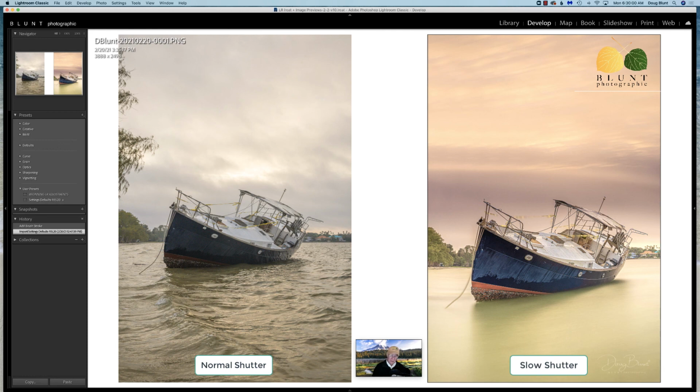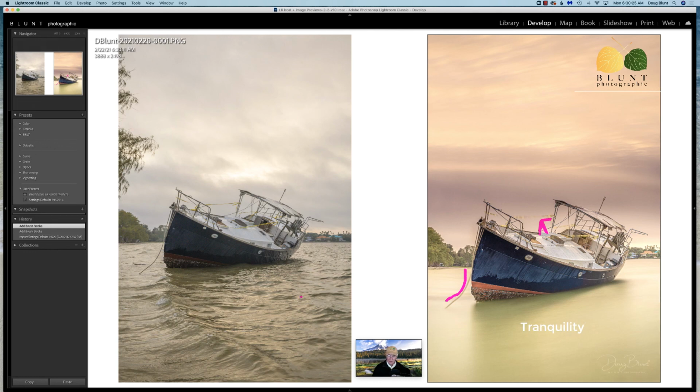What you'll generally get as far as impressions from people is they're drawn into it. They see this police tape they put on here because it's private property, kind of blowing in the breeze. You see this bow line kind of moving down here with the wind. You see these houses real sharp back here, and really sharp detail in the boat. And it just draws people in, and it gives them a feeling of tranquility that you don't have when nature's kind of chaotic a lot of times with the wind and the waves and so forth. It gives you a whole different feeling over here, which is that emotion that they feel is what causes them to respond. So that's long exposure, very long exposure photography.